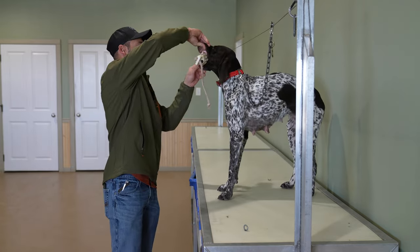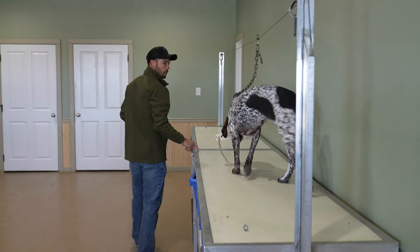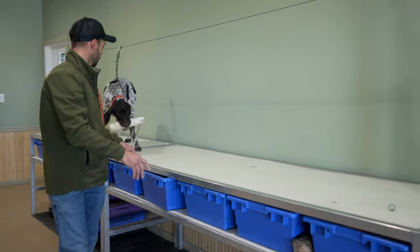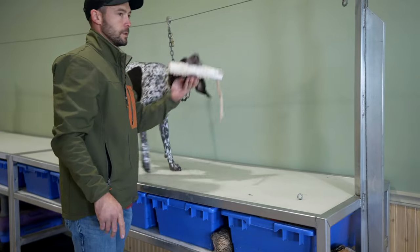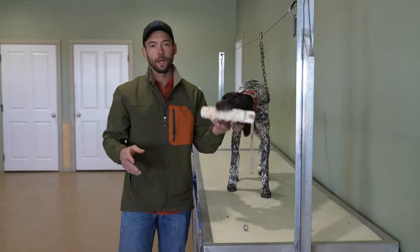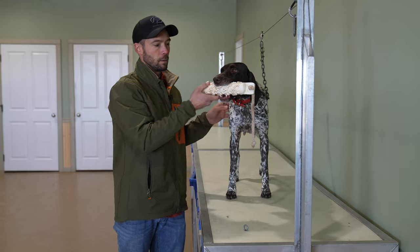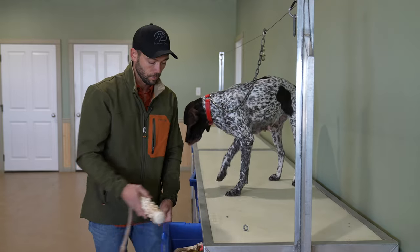This is a soft mouth bumper here. Hold, take your head up, here, hold, good. If your dog looks like this, good, you are most likely ready for the next step.